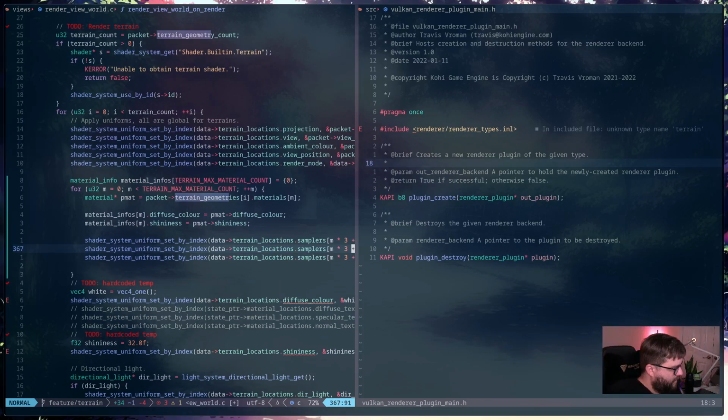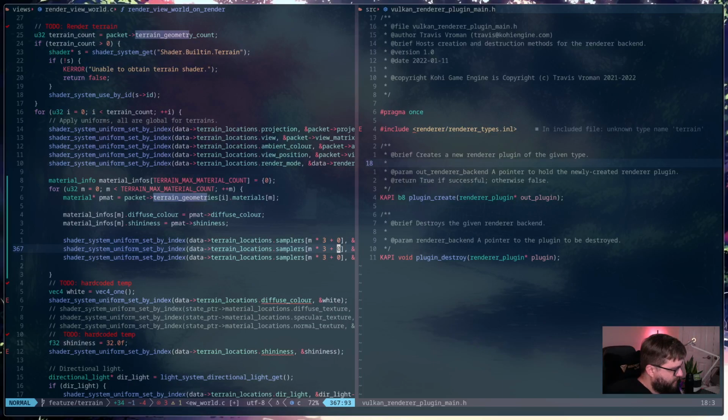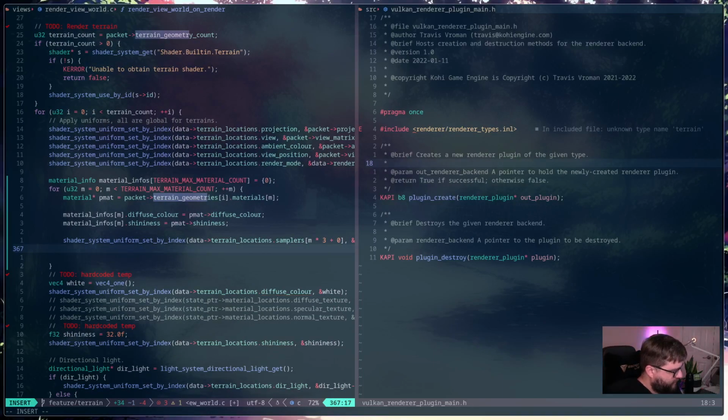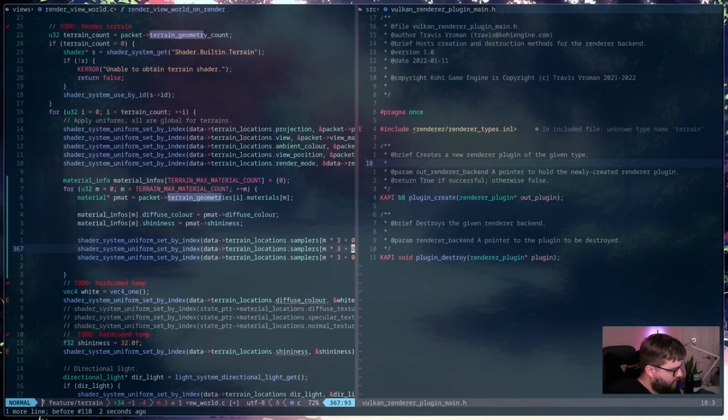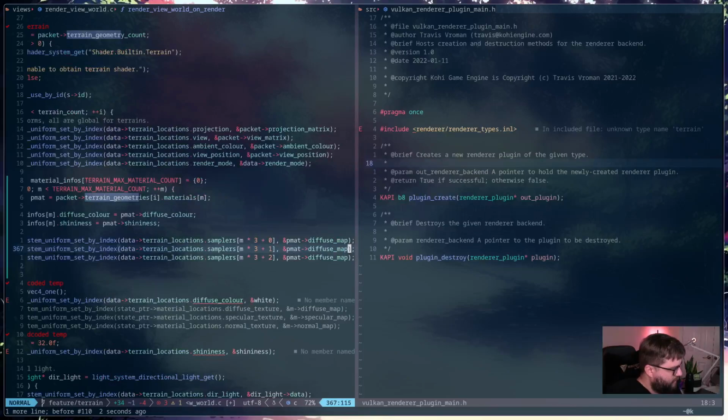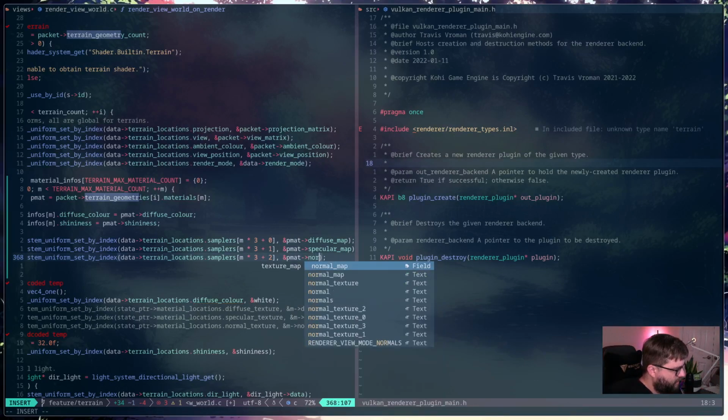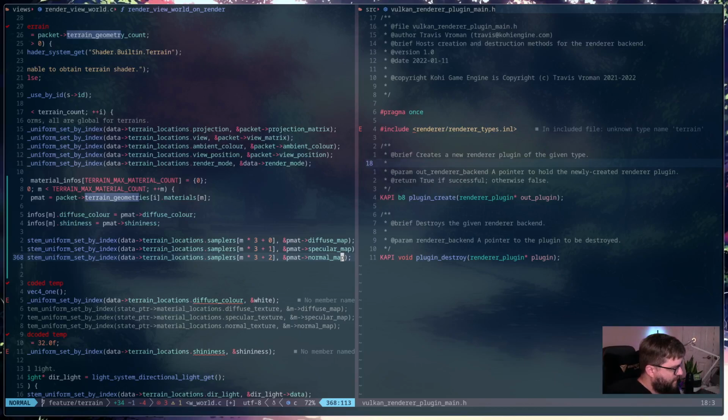So we'll want the specular next, so this will just be changed to a 1. Whoops. This will just be changed to a 1, and we'll change this to a 2. And then change this to specular map, and change this to normal map from that material, right?